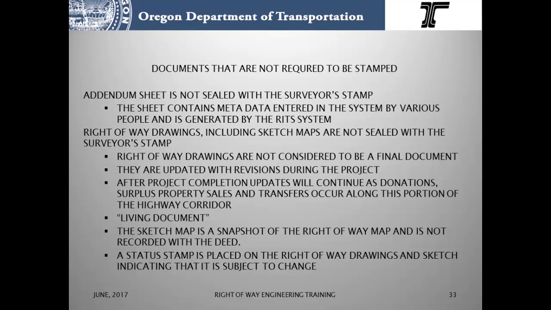Sketch map, that's a snapshot of the right-of-way map, and it is not considered a final document or record, and it is not recorded with the deed. So we put a status stamp placed on the right-of-way drawings, and the sketch map should have a status stamp indicating that it is subject to change.